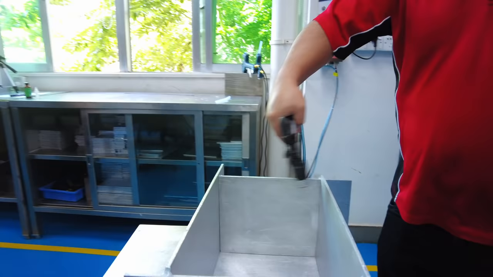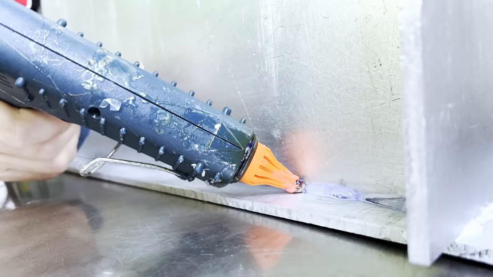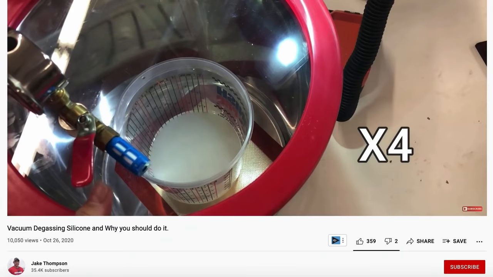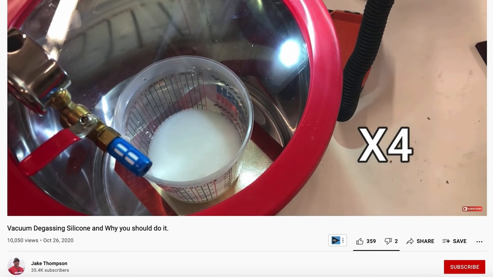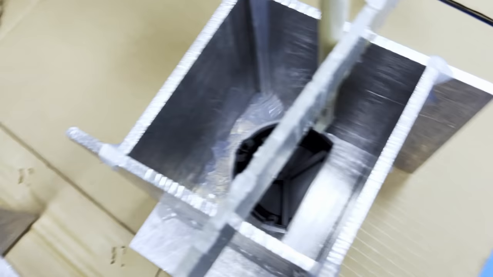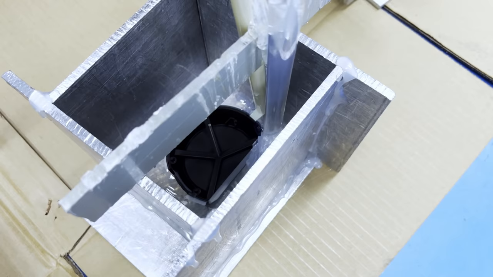Then we make up casting boxes to hold the liquid silicone when it's poured around the pattern. We join our plates together with hot glue so they can be easily disassembled later. Boxes should only be a little bit bigger than the pattern itself to avoid wasting material and to make removal easier. Now, while the casting boxes are being prepared, the silicone rubber is being mixed with a hardener inside a vacuum chamber, which also removes gases from solution. Not many vacuum casting companies pre-vacuum their silicone, but I can tell you it really makes a difference to the quality of the mould.